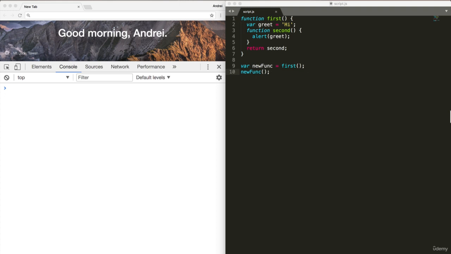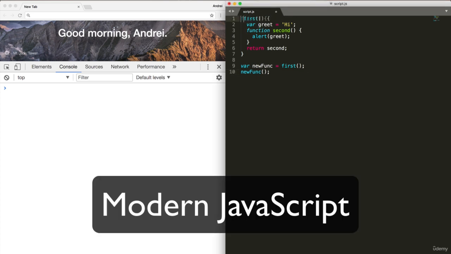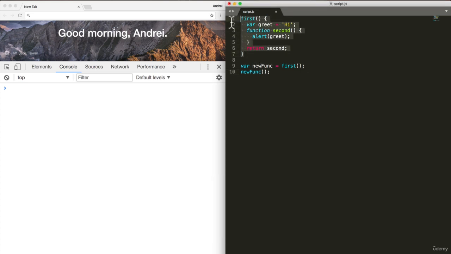Now, I have a sample function for you here, but knowing what we learned about the new JavaScript syntax, we're going to convert this first to how we should write JavaScript. Function word is gone now. We can just say const first equals arrow function.